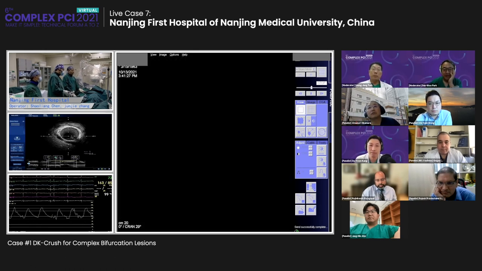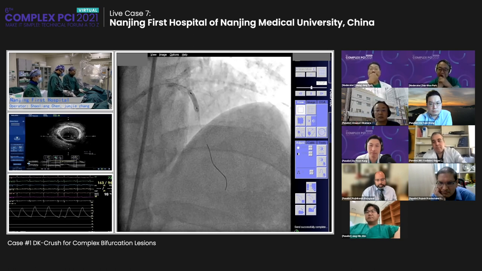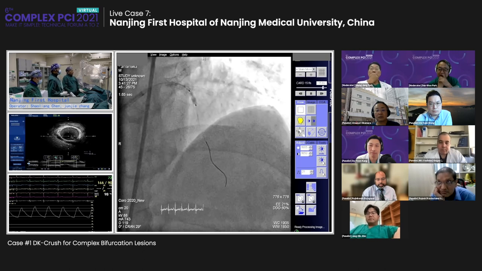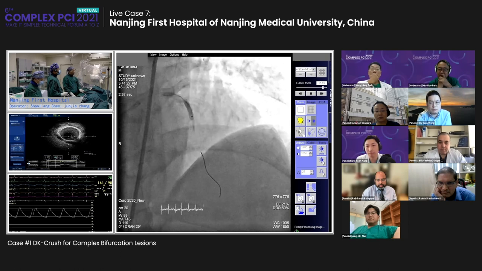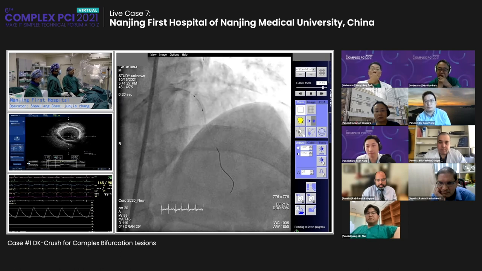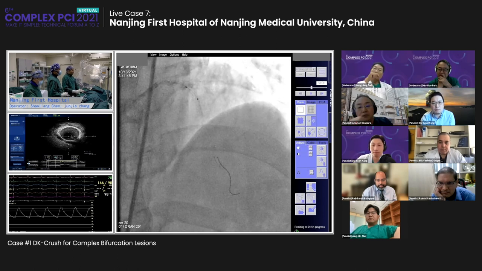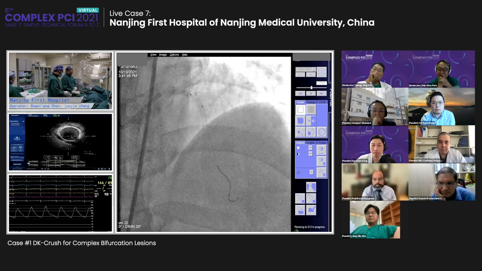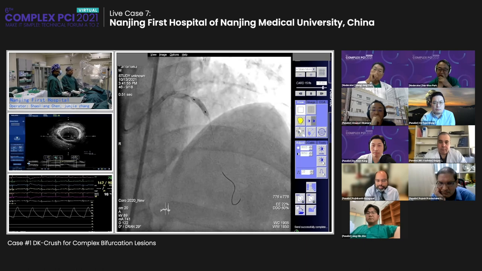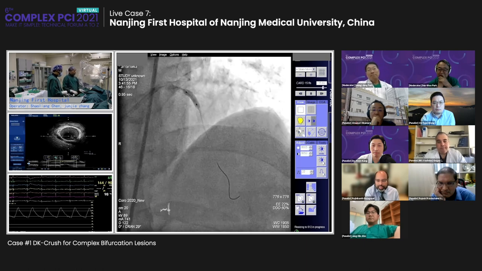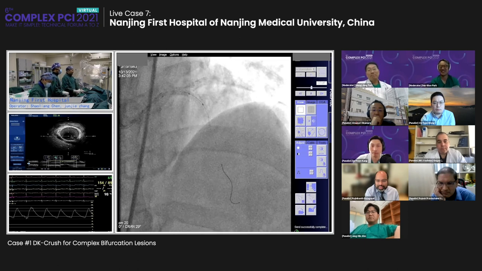Okay. In fact, 14, this is a 3.5. Yes, 3.5. 14, great. 16, done. From the angiography, you can see after post-dilation using the 3.0 NC balloon, there was only slight change of the proximal diagonal stent. Can you see that? In fact, 16, 18. I think 18 is enough. I still remember a few years ago, SJ Park asked me whether we need to design a study to compare different inflation pressures for NC balloons. Good idea.